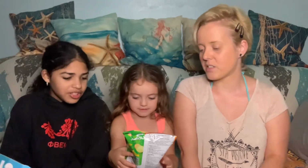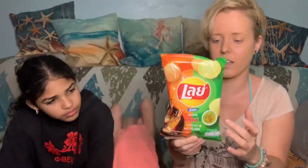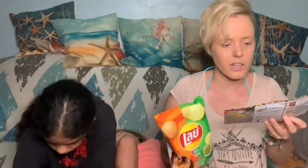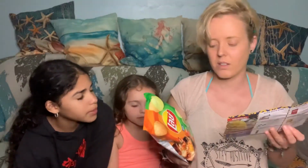So you know what I did notice in this box is a lot of everything is like seafood based, so I'm probably not gonna be a fan of a lot of these. This looks like a Lay's chip. This has huge shrimps on the side, and I don't know what that is. So maybe it's on the card here. It's potato chips with grilled prawns, which are those baby mini shrimps, with Thailand's signature seafood chili sauce. So this is another seafood dish I'm terrified to try.